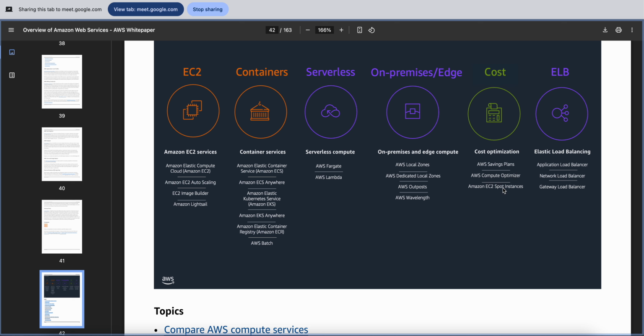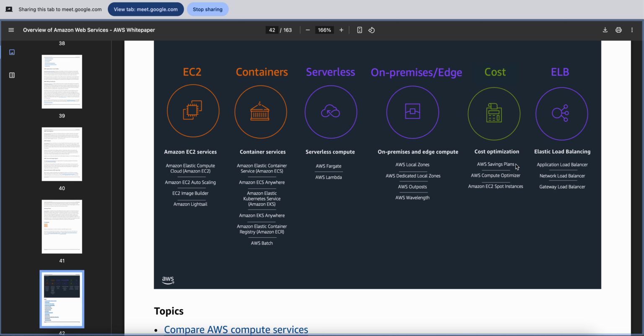Spot instances are those instances which are of no use, meaning the machines which are currently not dedicatedly assigned to someone, and you can get them at a lower price, but those can be pulled from you at any time. They are not dedicatedly assigned to you.